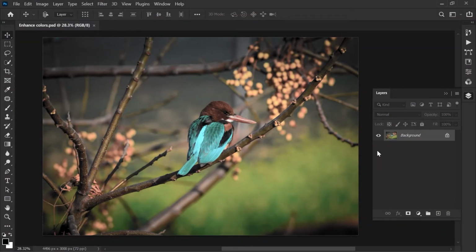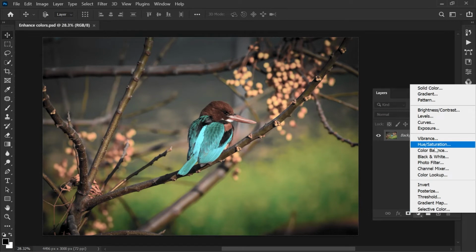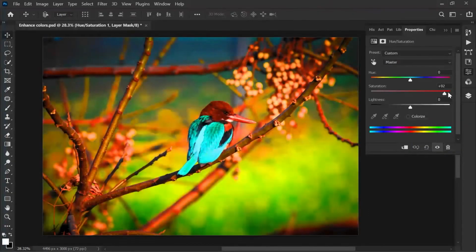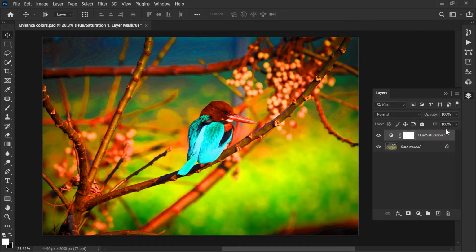The first thing that comes to mind to enhance the color is increasing the saturation. So firstly we do that. If we click on this icon and add a saturation adjustment layer, and increase the saturation all the way to 100, you can see it's overburned. So we'll not do this step for right now. We'll go to the layer panel and delete that layer. You can simply press delete on your keyboard or drag it to the bin.